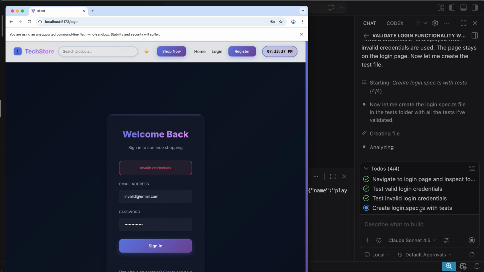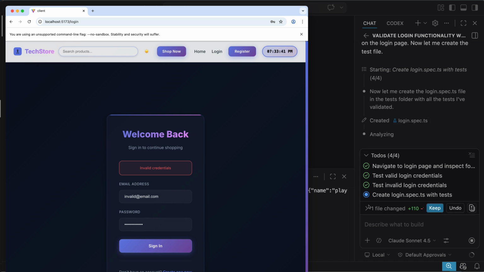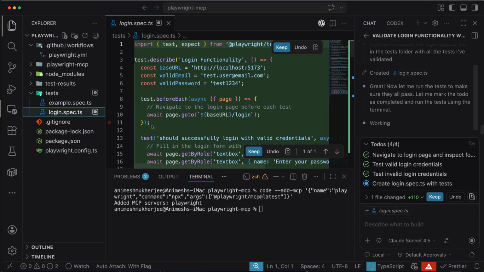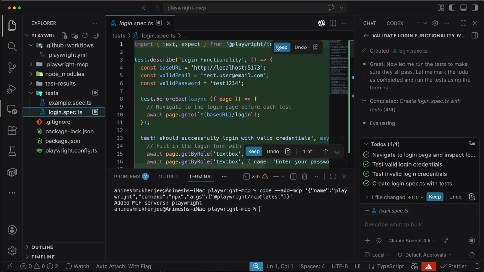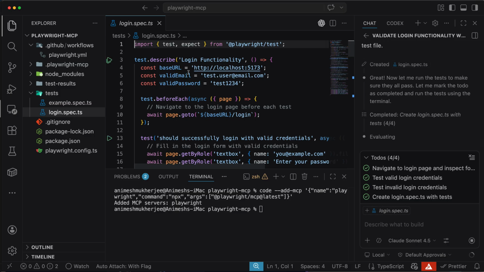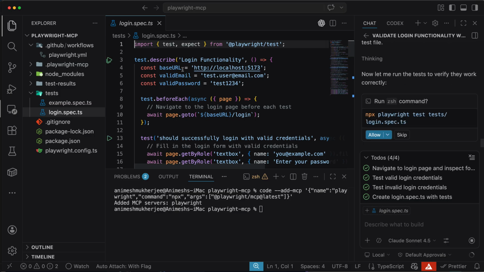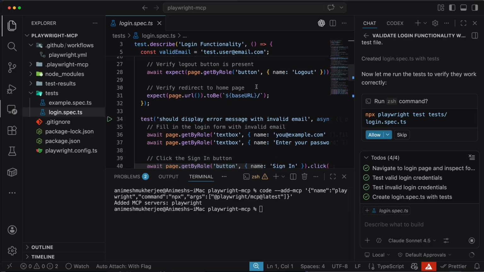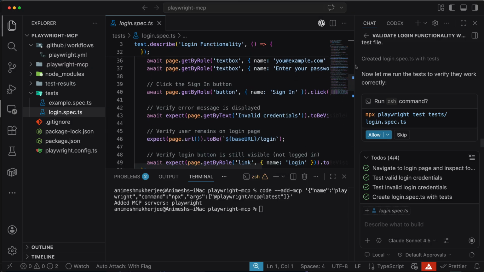A login.spec.ts, as I have mentioned, and it will write the code. So if I go here in the login.spec.ts, for now I can keep it. Let's say I have verified it. What it has done is use this base URL, then validate email ID and password. So it has provided the password. It has given you the raw format, how all the valid and invalid credentials work.